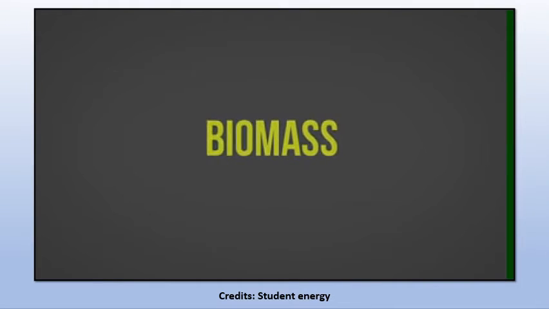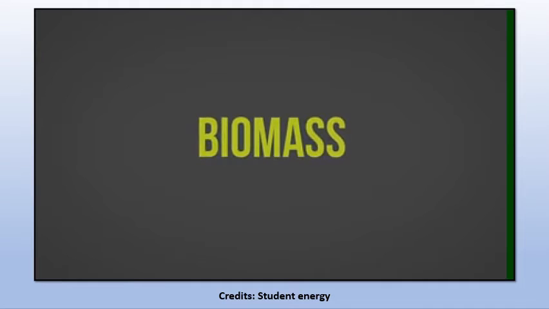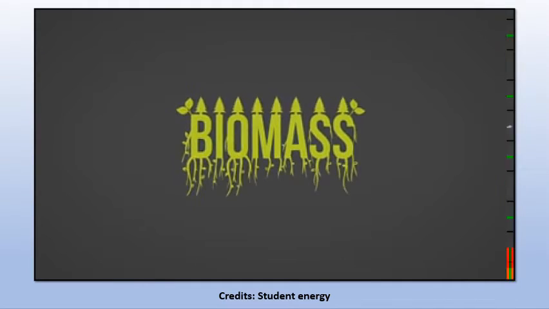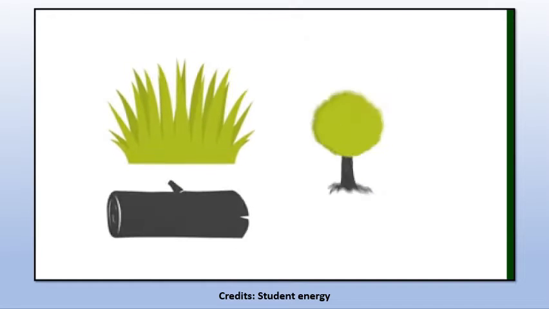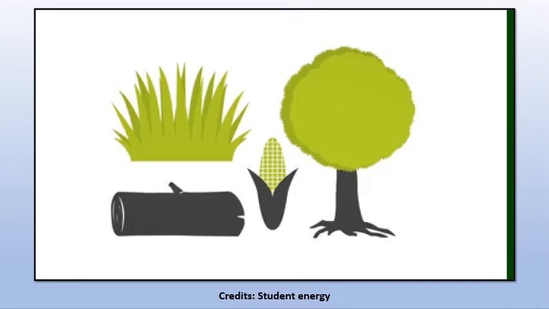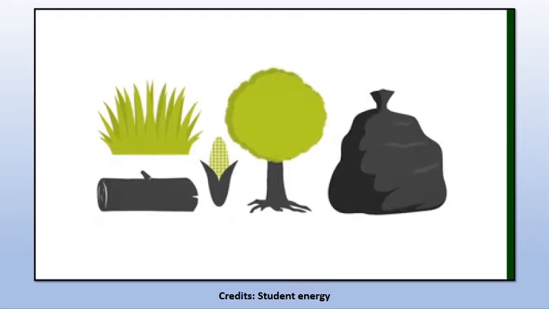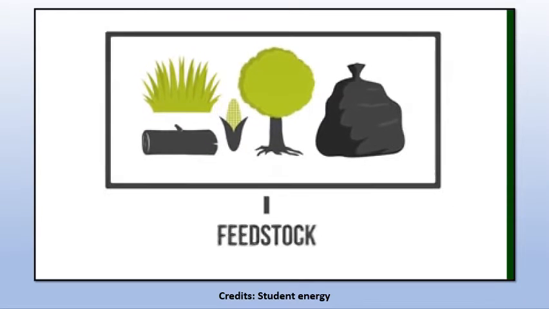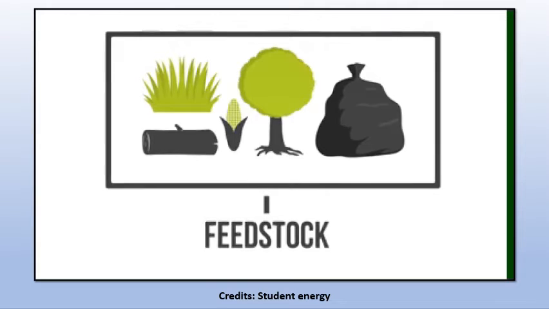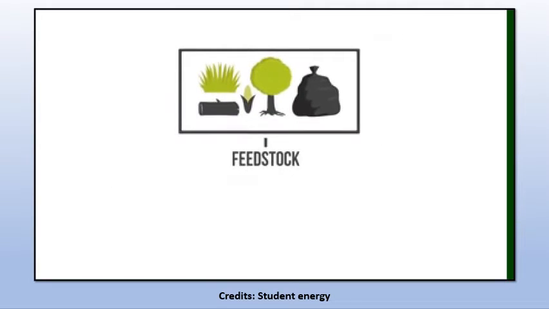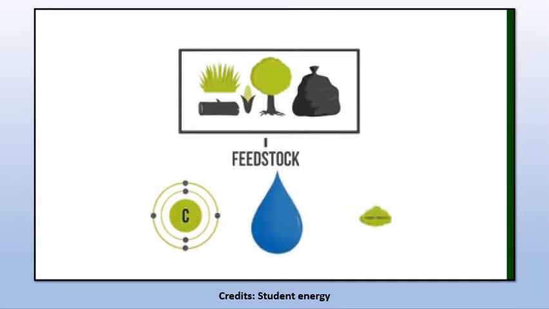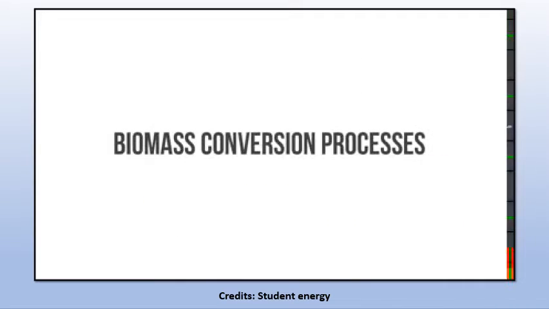Biomass. Biomass energy, or bioenergy, refers to energy produced from organic matter. Biomass is primarily found in the form of living or recently living plants, as well as waste. The term feedstock is used to refer to whatever type of organic material will be used to produce energy. Different feedstocks will have different physical compositions, but generally all feedstocks include varying amounts of carbon, water, and organic volatiles. For energy production, a feedstock must be converted using one of many processes.